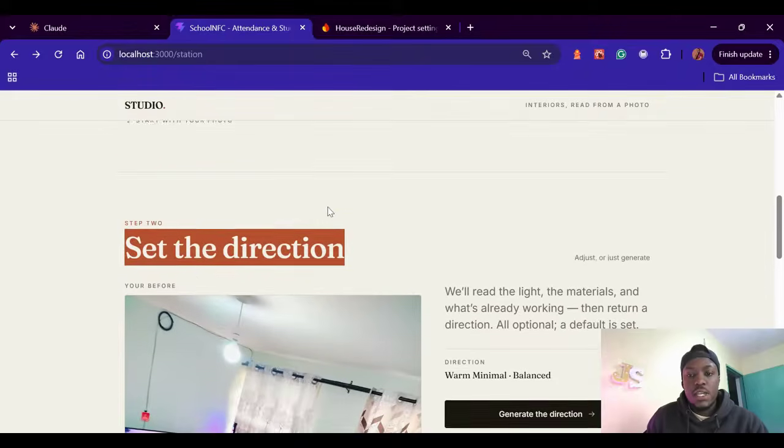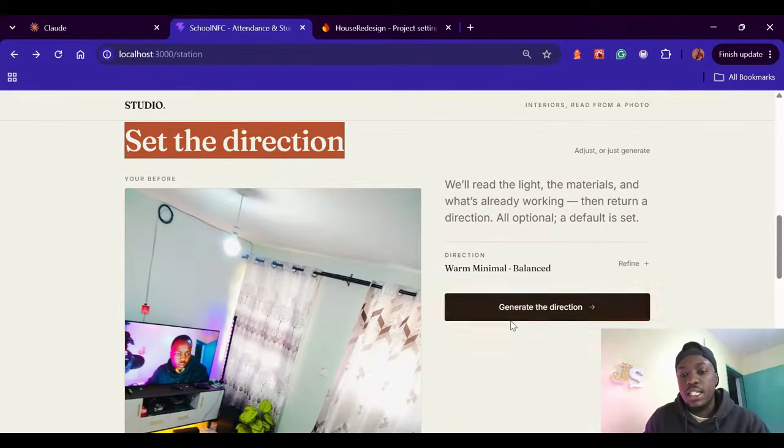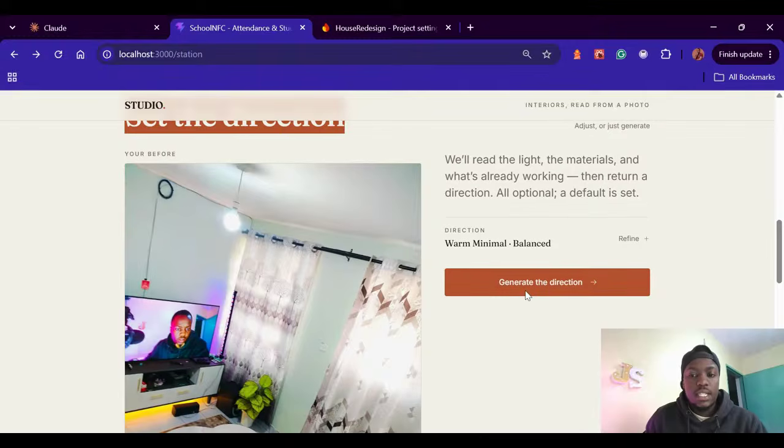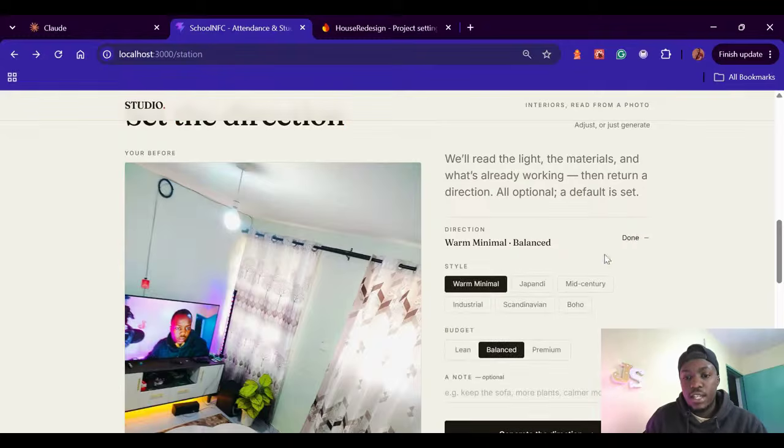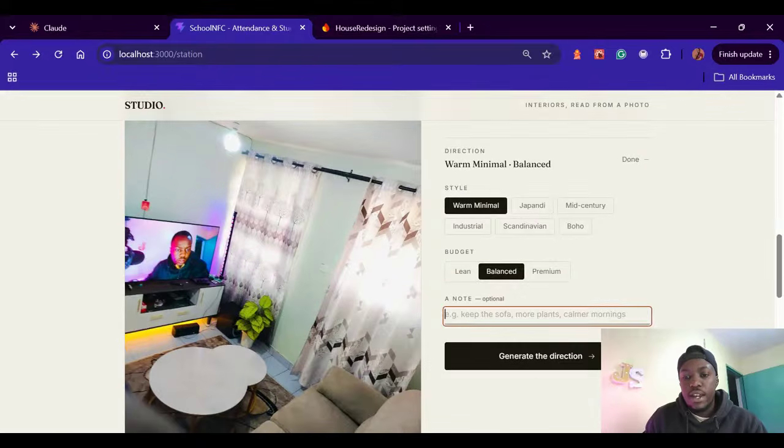So let's see. If I click redesign, it generates this direction. Otherwise, I can refine. In case I want to refine right here, I can say make sure to add wall arts.